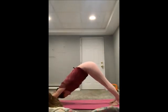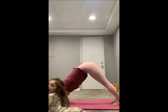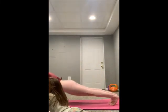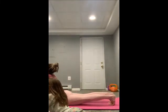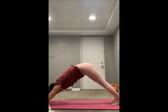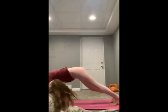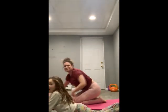Coming back up into down dog. Coming back down into puppy one more time. So you can do this as many times as you want. Coming back into down dog. All right, puppy, go press stop.